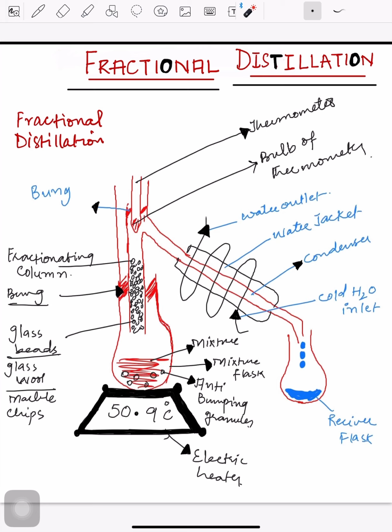Before moving ahead, there are two very important industrial applications of fractional distillation regarding your syllabus as well. Number one is to separate the fractions of petroleum at their specific boiling points. Some of the students are getting confused regarding the term petroleum. What is the difference between petrol and petroleum? Petrol is one of the components obtained by the fractional distillation of petroleum. Different fractions from petroleum will be obtained. I will teach you about the different fractions one by one, inshallah, when that point comes.